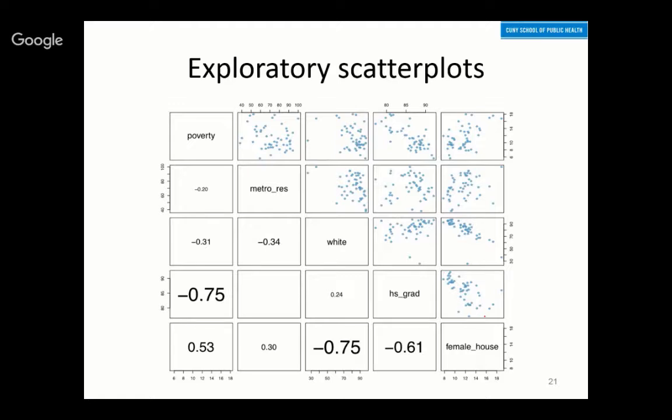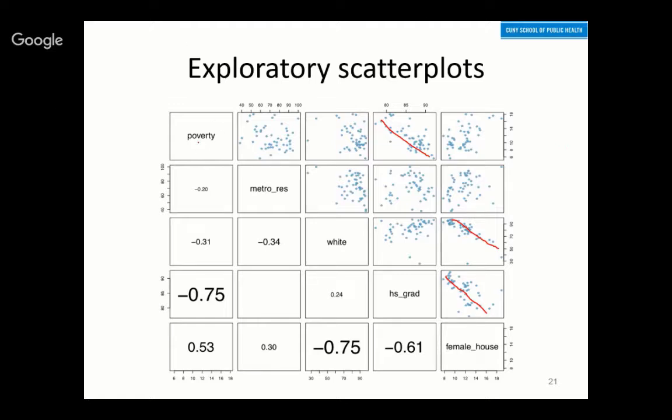You can kind of see these in the plots, with this minus 0.61 correlation looks like this, and this minus 0.75 correlation looks like this, and this minus 0.75 correlation looks like this. Those are pretty strong correlations. So you can see it's a little complicated. It would be hard to say what's causing what here, but these are correlations that exist between these 4 different predictor variables and our response variable of poverty.